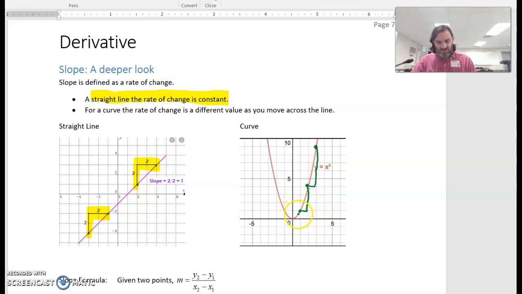So the slope was different at different places. Okay, so we can't expect to say that one number will define how this function is changing as we move across it. So we'd like to be able to quantify how fast something is changing at different points. And since it's different than a straight line, it's an actual curve, it will be different values. Okay, so let's see where we can go with that.